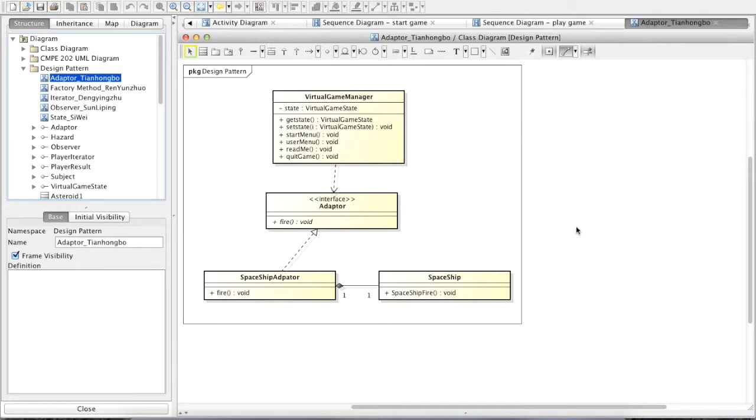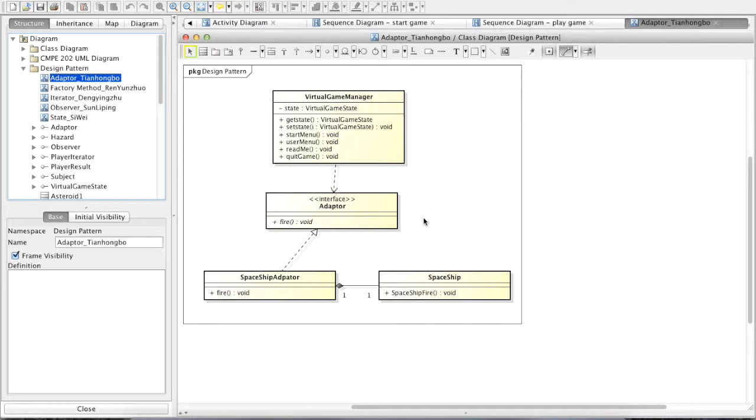During the integration, unfortunately, we found the interface of this component, spaceship, is incompatible with our implementation. After a quick study, I found the adapter pattern can fix this problem very well.